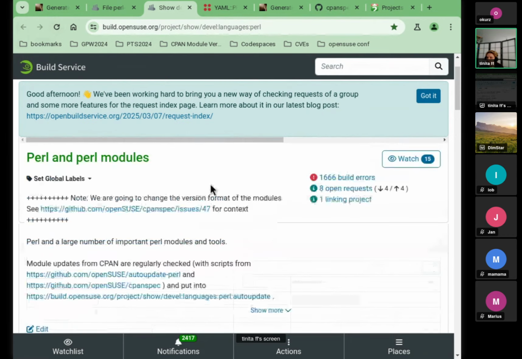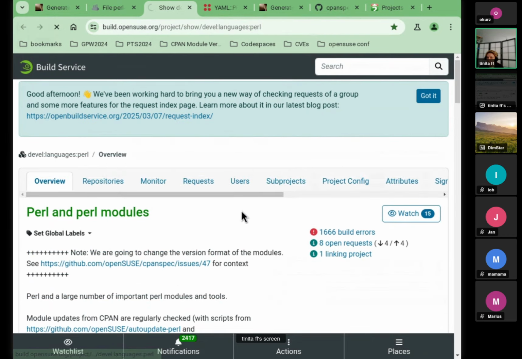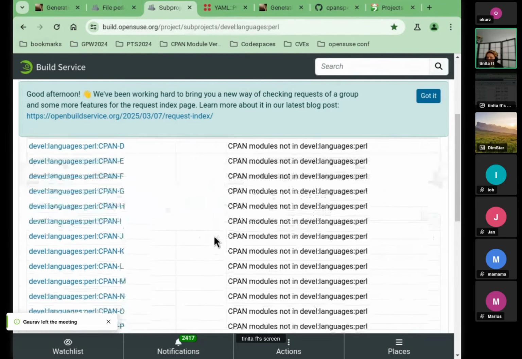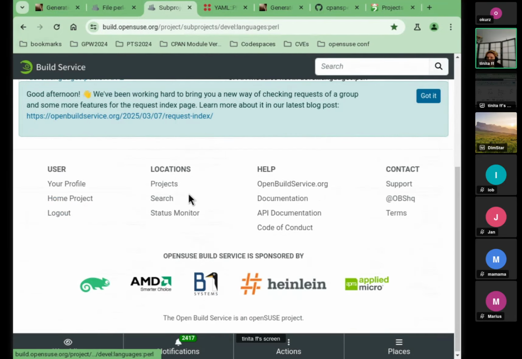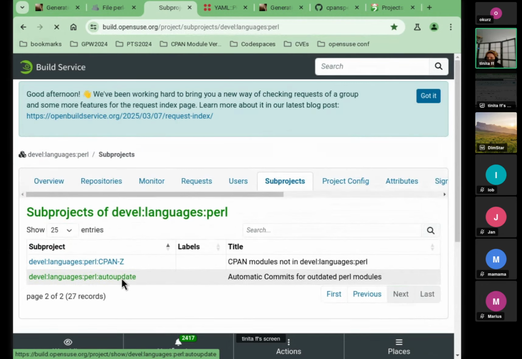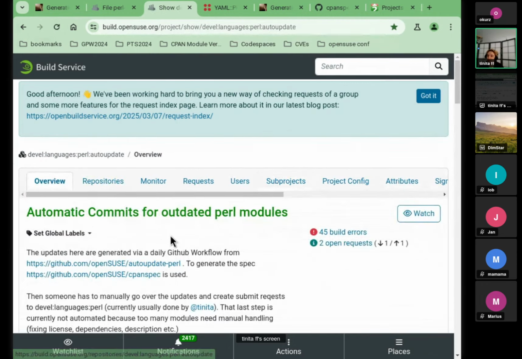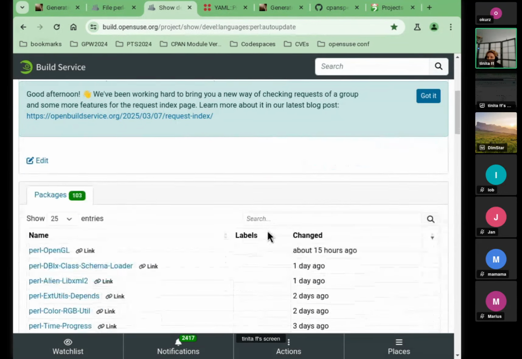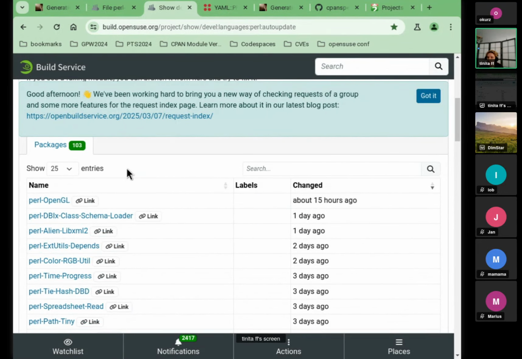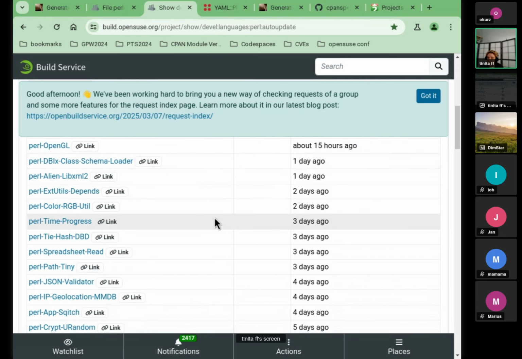If I go to devel languages Perl subprojects, I will see there is an auto update repository, and that's what we're using. You can see there are 100 packages in there, so I should really go over that.